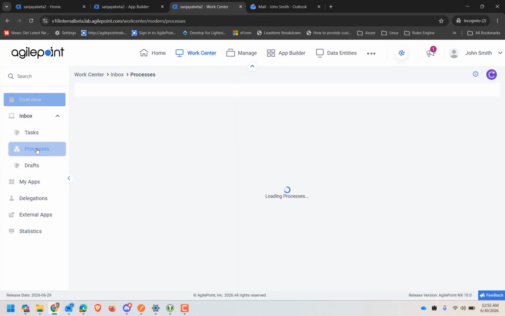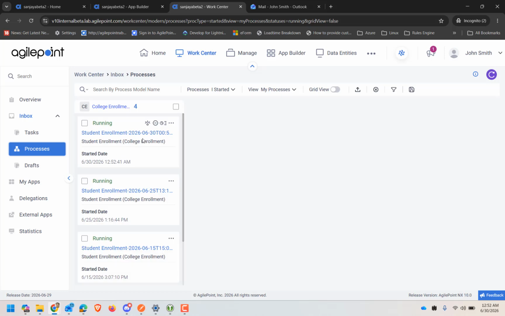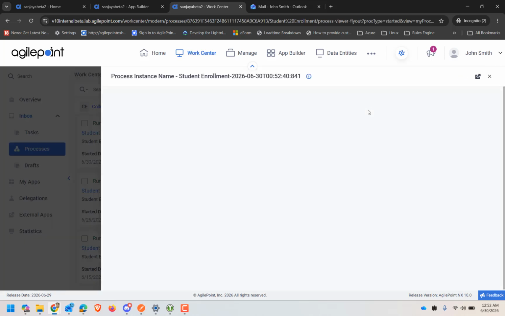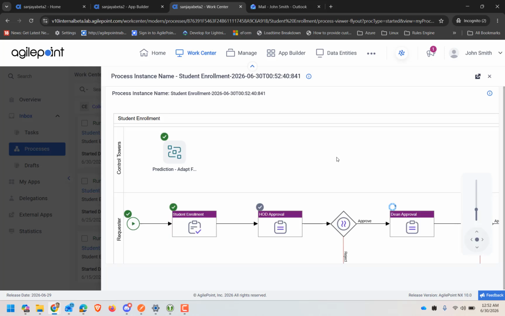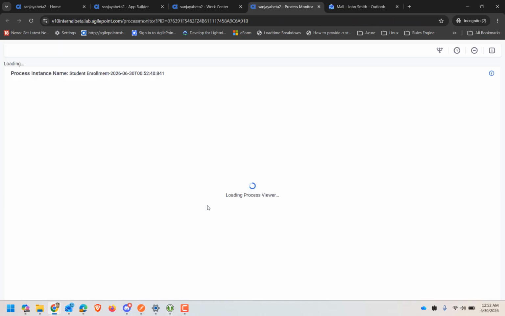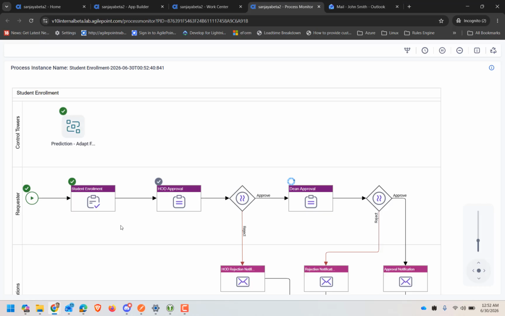And if I go to inbox, processes, look at the running process, and open it in a new tab so you guys can see it better. As you can see, as soon as I submitted the enrollment application, the AI control tower executed and it instructed to skip the HOD approval step and directly go to Dean approval step.